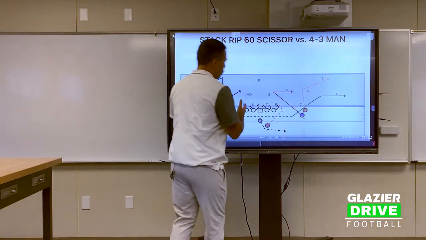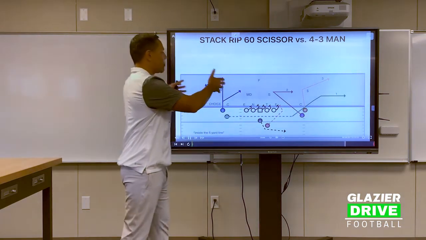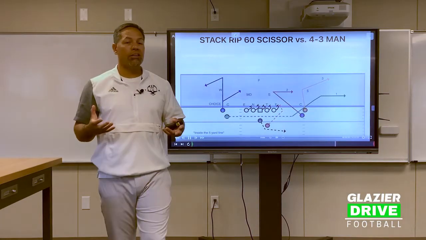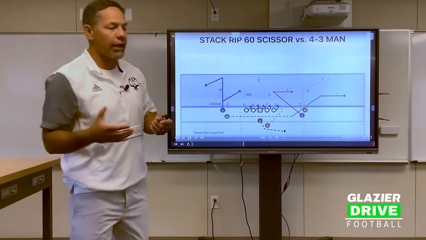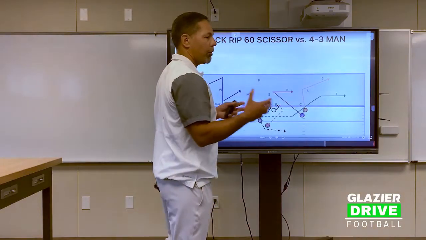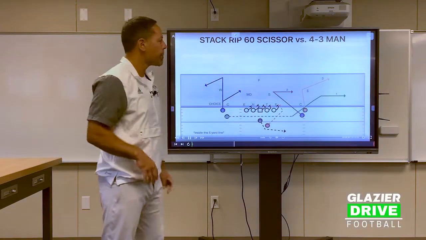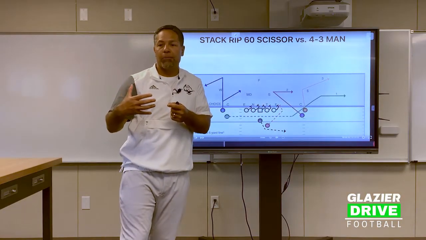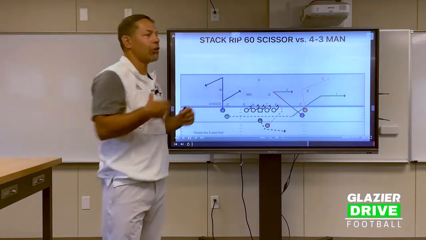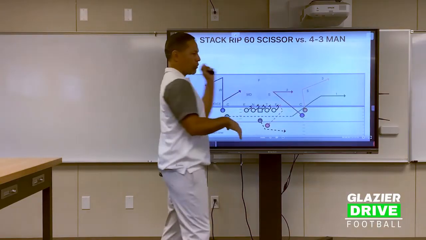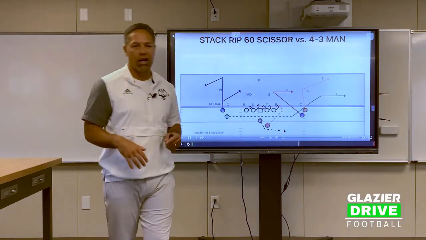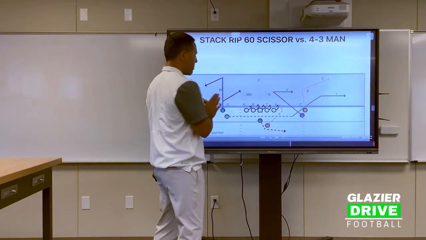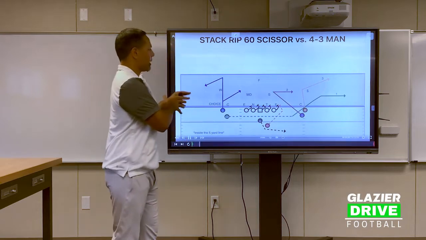And so we do like him on the run as well, because in closed areas, in such a small space in the red zone, it's real easy to pick quarterbacks off. If they're in the pocket, their shoulders and eyes are going to tell you where the ball's going to go, because they're going to try to get the ball there in a hurry. But if a quarterback's running, it's really hard to read his shoulders, okay? Because a lot of times quarterbacks can throw on the run without actually using their shoulders, and then just whip the ball from either sidearm or over the top, and they can really trick you with their eyes. So reading a quarterback on the run is incredibly difficult, and that's why we like to do it down here in the red zone.